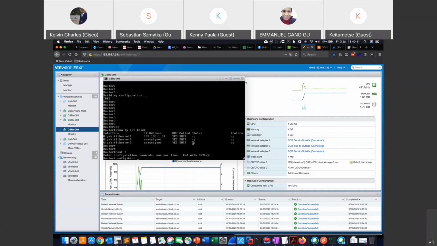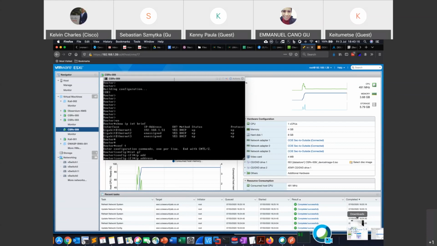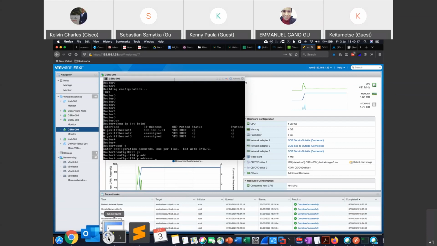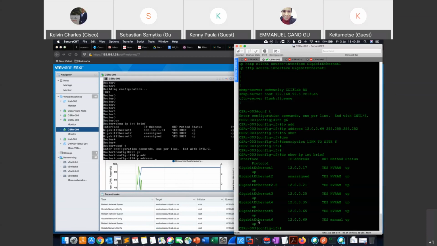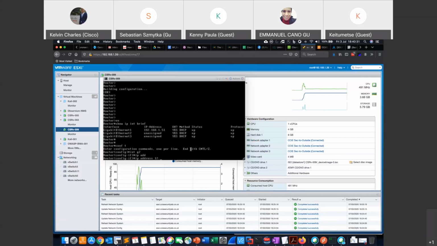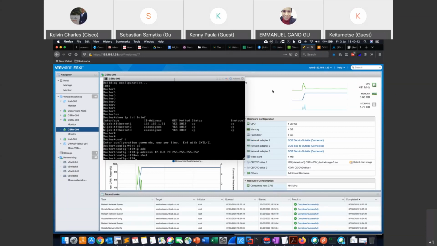So interface gig 2, and the IP address we'll give, because we gave CSR 00369, and there's two usable in the range, we'll give the CSR 009 120078, 252. Shut. And so that's gig 2.